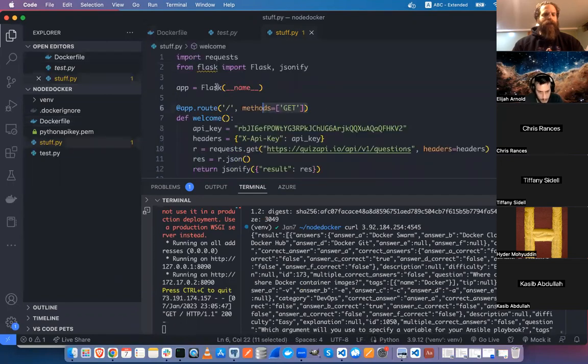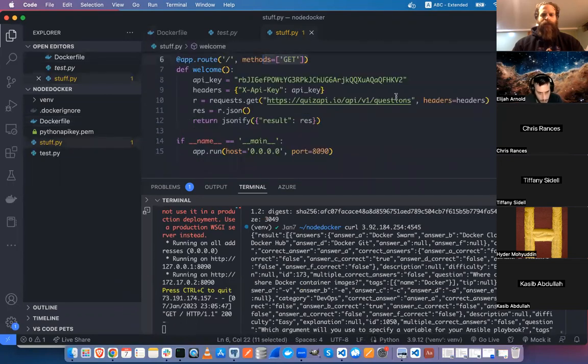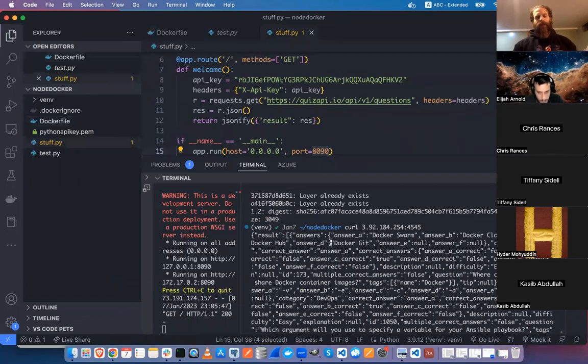So I have this application, which is going to make a request to this endpoint. I've packaged it up in a Docker container, pushed it up to Docker Hub, and then on my remote machine, I download it, run it, and map the ports. Now it's basically just a server, listening. This is not a production-grade server, obviously. When I make a request, it in turn makes another API request somewhere else, gets a response, and returns it to me.